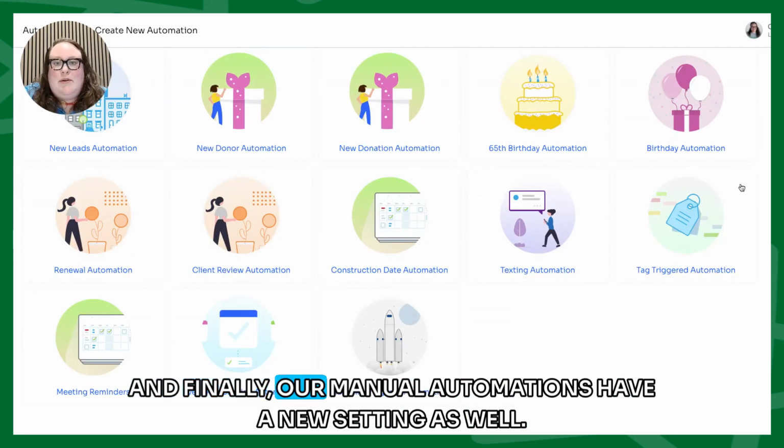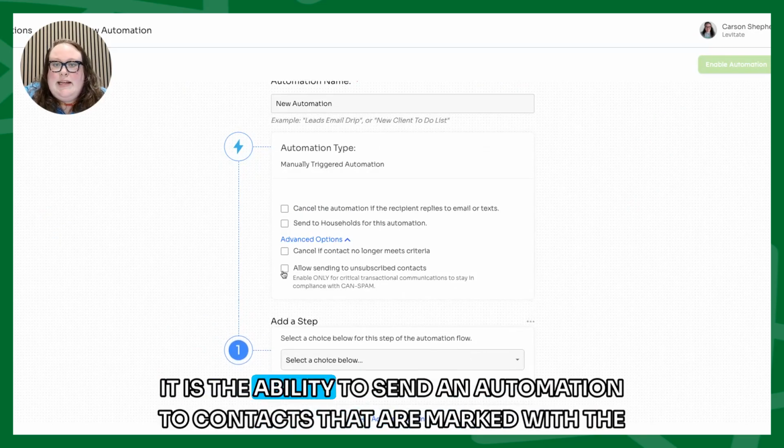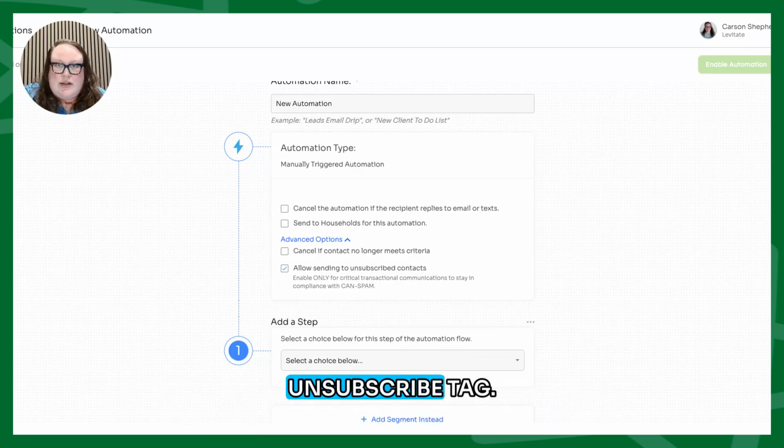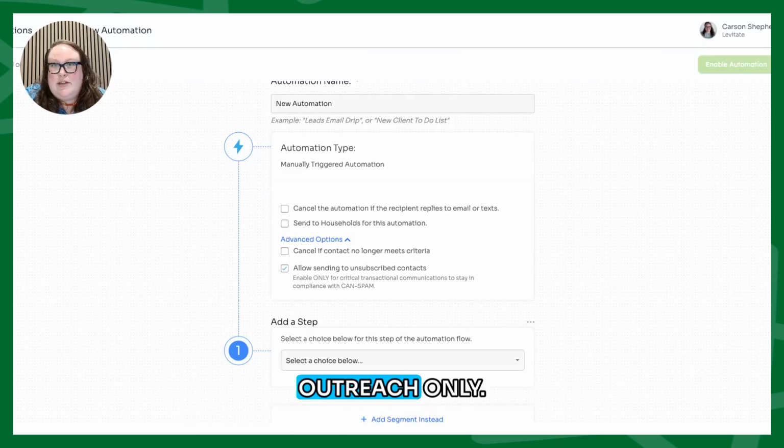And finally, our manual automations have a new setting as well. Our renewal automations do this automatically. It is the ability to send an automation to contacts that are marked with the unsubscribe tag. For the most part, that unsubscribe tag applies to marketing and marketing outreach only.